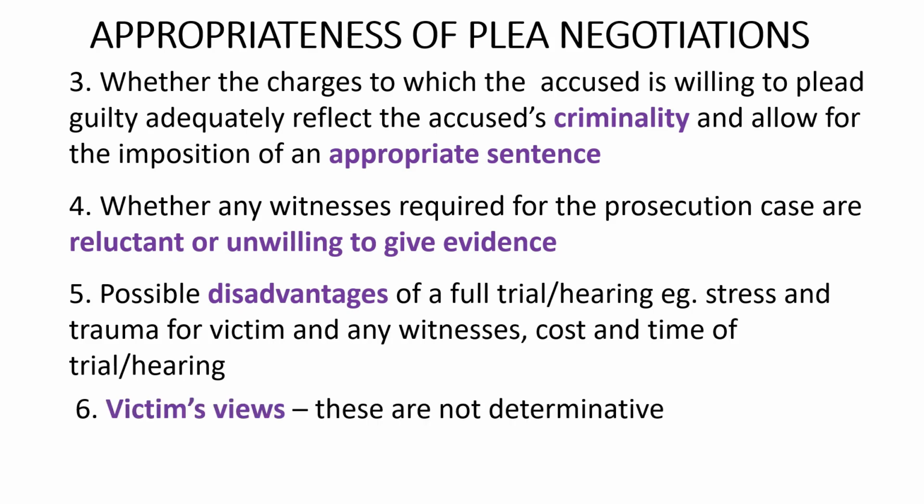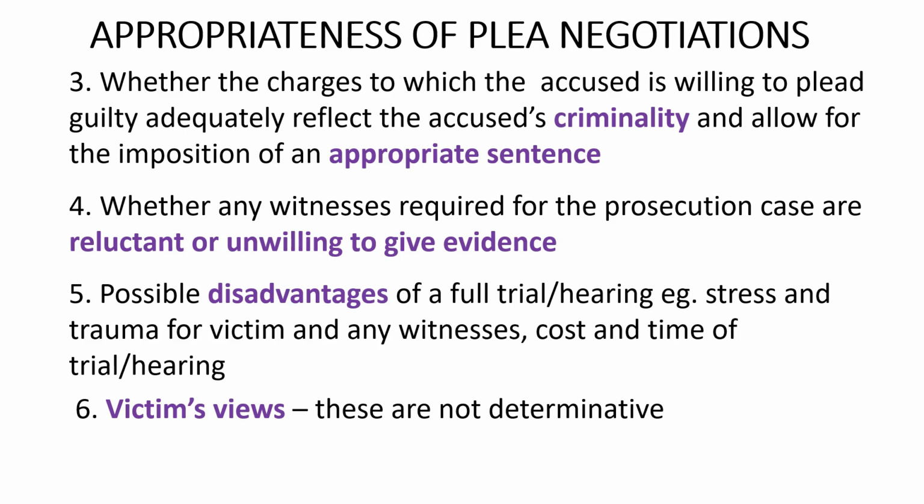The sixth and final factor that the prosecution should take into account in deciding whether to enter into and conclude plea negotiations with an accused person is the victim's views. Now note, however, that the victim's views are not determinative. That is, the prosecution doesn't have to do what the victim wants.